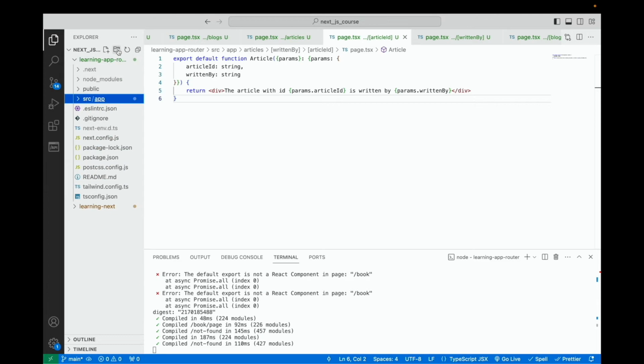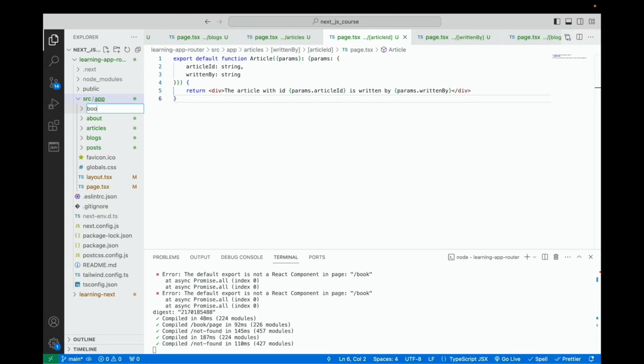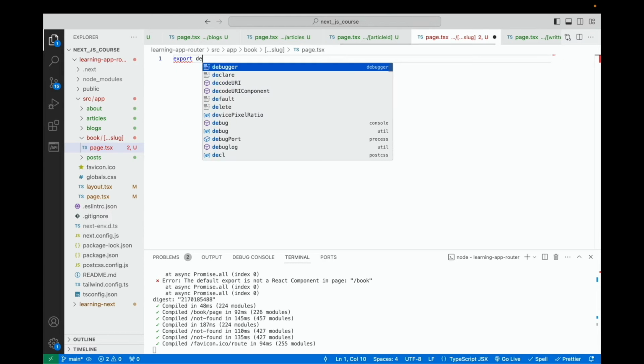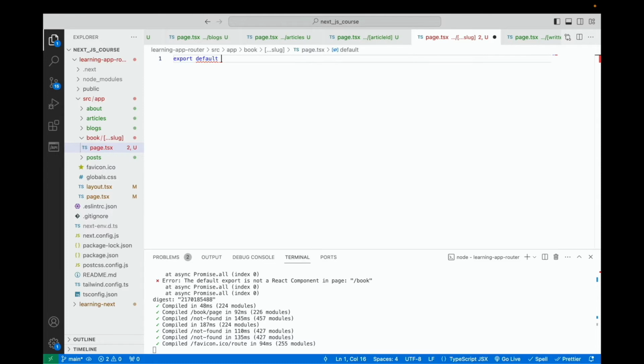Let's create a new folder named book inside our app folder, basically inside our root. To have a catch-all segment route, let's create a new folder with a square bracket, and inside it let's have three dots with the name of the slug. For now, let's use the name slug itself. It is similar to the spread operator in JavaScript. Here, you will be able to destructure or access all the routes using the page.tsx inside this [...slug] folder.